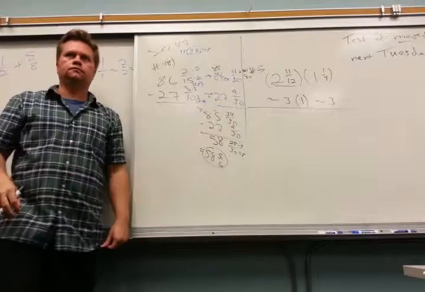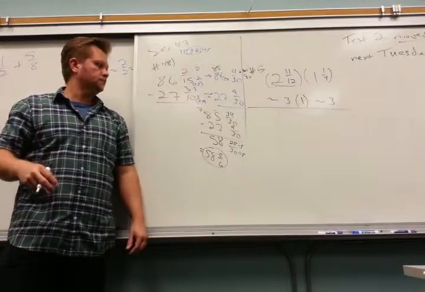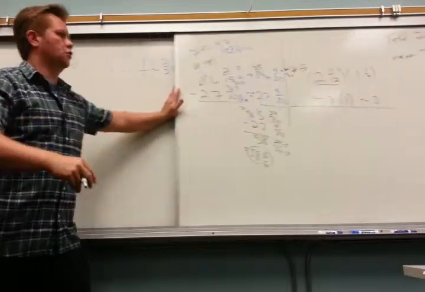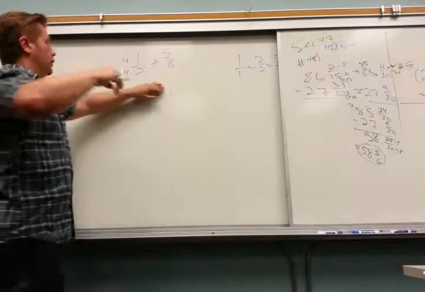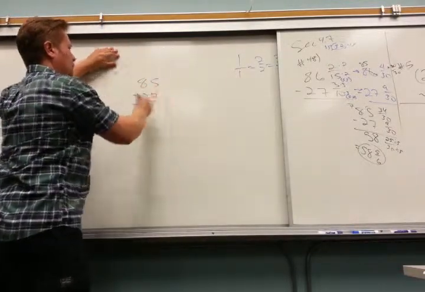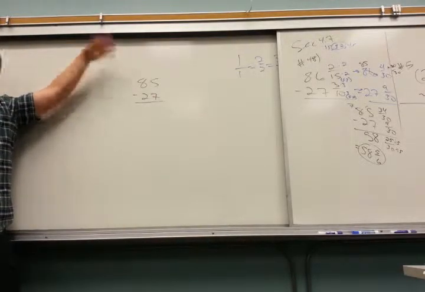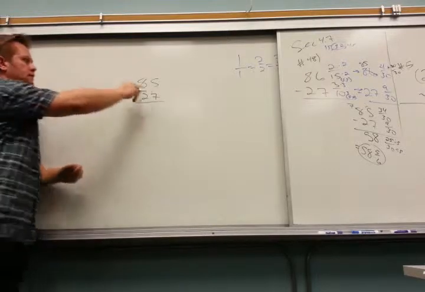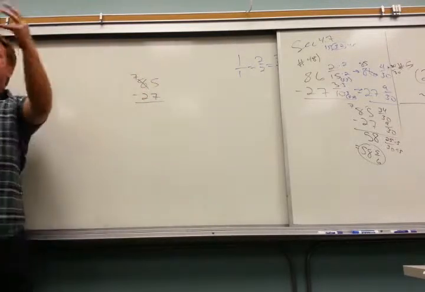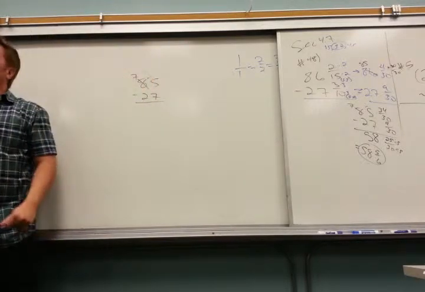I like it. So when you borrow and made that 86 and 85, and then you went plus 30 on, I don't understand that. So when I borrow old school borrowing, like I just did, if I have 85 minus 27, do you really understand what it is you're truly doing when you put that little 1 up there? What is this? This is 80. It's a tenth place. So if I make it 70, I can put that extra 10 anywhere I need to. So I'm going to put that extra 10 there and make that 15.